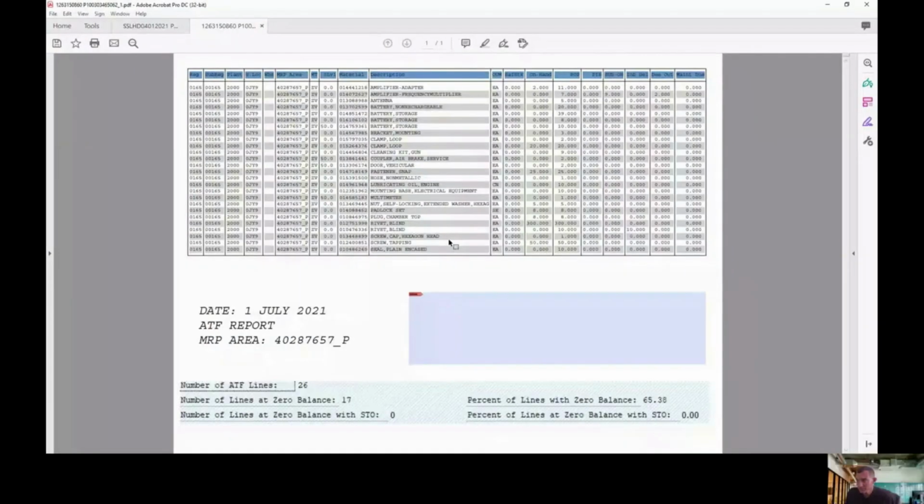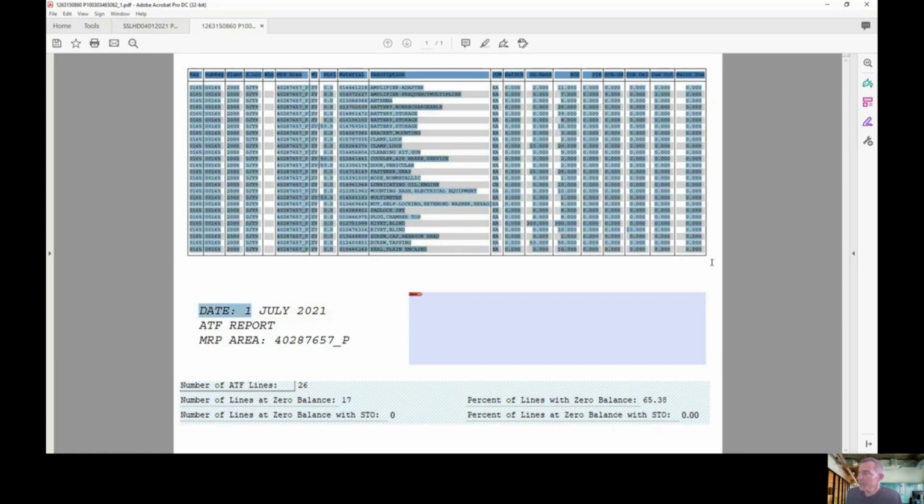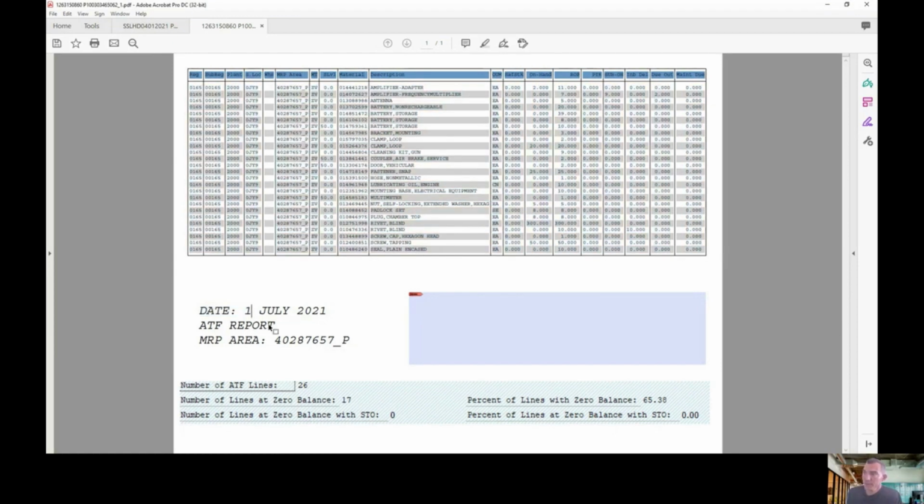I'm going to show you what I've done. All right, so basically what I do is I showed you guys how to print your ATF reports. I print to Adobe, and then this first portion here is what populates. So the next thing I add is the date, ATF report, and the MRP area that I'm currently working.